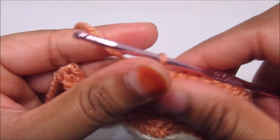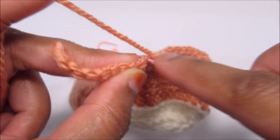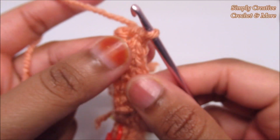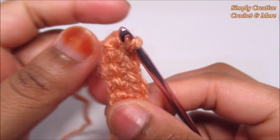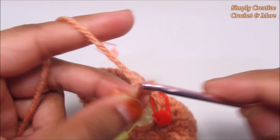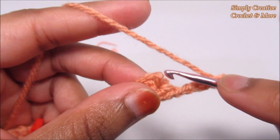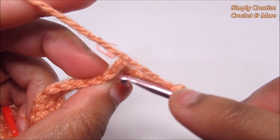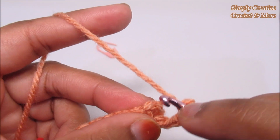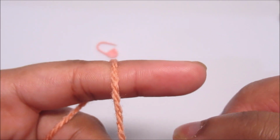1, 2. After the 19 single crochet, you should have 9 more stitches. So I'm going to do 1 single crochet into each. After these 9 single crochet, now I'm going to finish the work with 5 chains. So make 1, 2, 3, 4, and 5. And I'm going to slip stitch here where I started the work. So go into the side of the stitch, so this one, the bottom actually, and slip stitch.